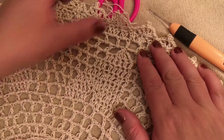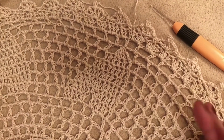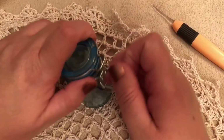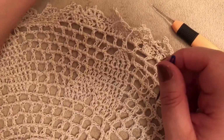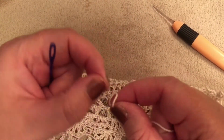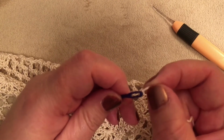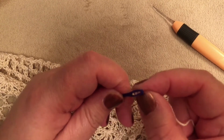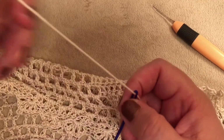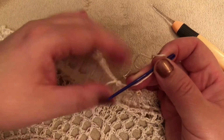I was thinking how nice it would be to make this into a square and make it like a big granny square or something. Would be a lot of fun. So I'm just going to show you quickly how I weave in my ends. So I'm just going to put this on my hook. Hook into my needle. Sometimes I call my hook my needle, sometimes I call this a hook. It's so funny how I get them backwards sometimes.